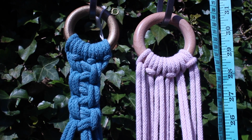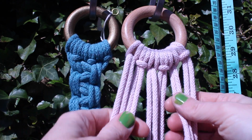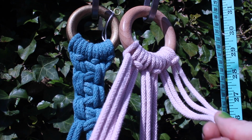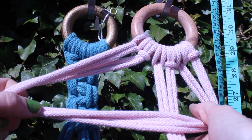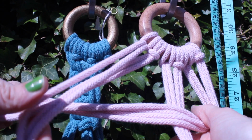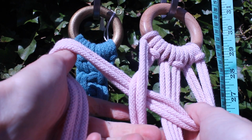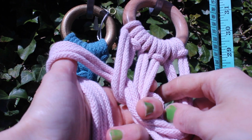Once you're done with that bit, the next thing to do is some square knots, like the top of that blue one. Because you've folded all your cords in half, you should have 12 cords now. You divide them into three groups of four, do a loop over the middle ones with the right hand side, and then the left hand cords go in front of that loop, behind the middle cords and up through on the right hand side. You're sort of doing a big figure of eight around it.